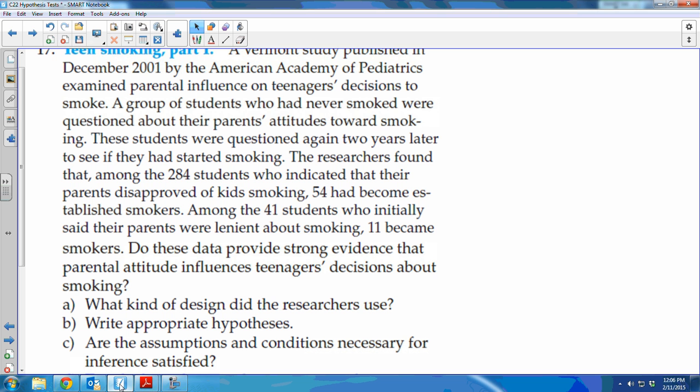Now, there is another way to do this. You don't have to do it that way. It works fine here. If for some reason, like the second group, it said 9 became smokers. Remember, this is out of a whole group of kids from the beginning, right? You could go back, pool first, and then multiply that pool percentage by the total sample size. Okay? That would work too. That doesn't come up very often, but you could do that. Both groups. You would treat it like one proportion at that point. You have enough kids in your sample that it's okay. All right. So are our assumptions and conditions met? Yes.